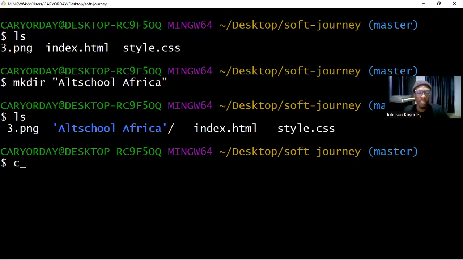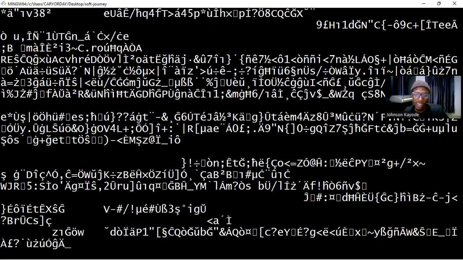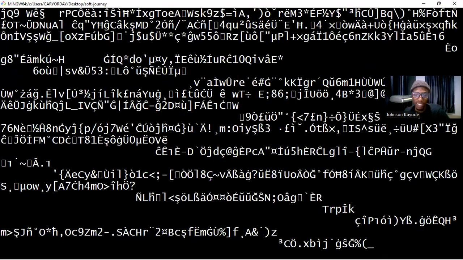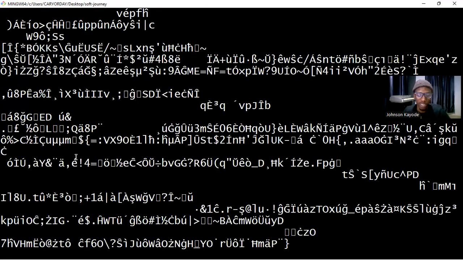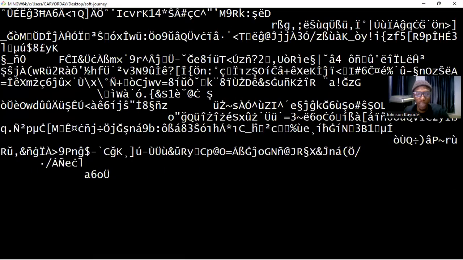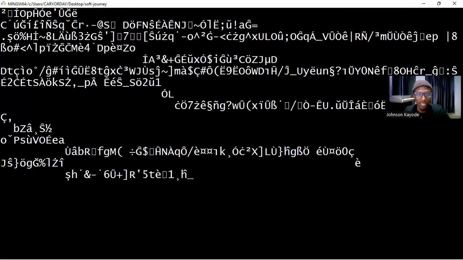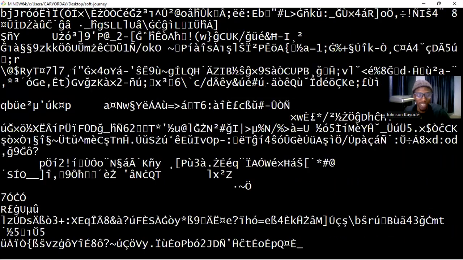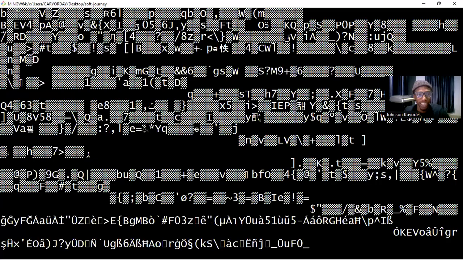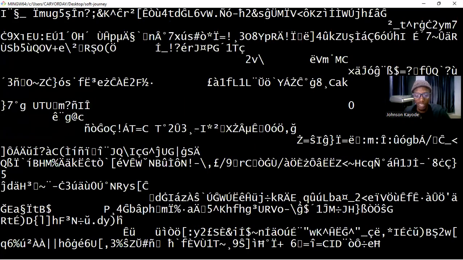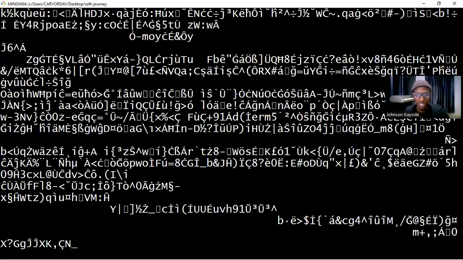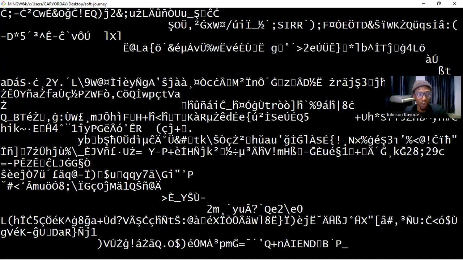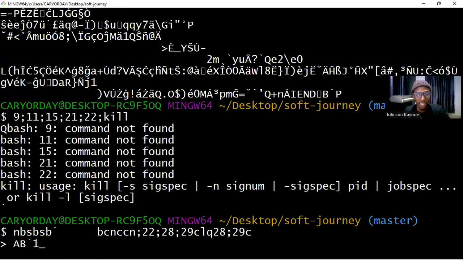3.png is an image, but I don't think it's going to open on the GUI. Let's try and cat 3.png and see what it says. Oh my god, I think we made a mistake somewhere. How do we stop this? How did I stop this?